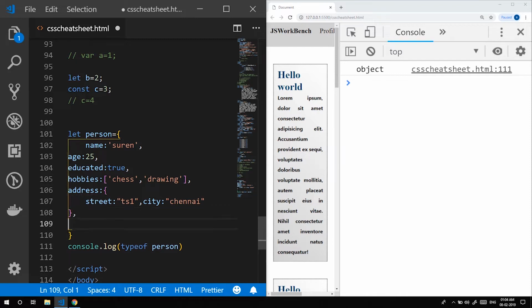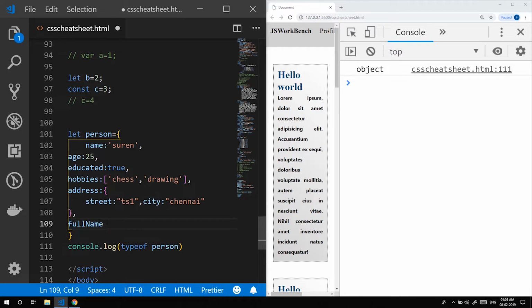Also, we could have something like functions. Say for instance, I have a function called fullName, and as you see this, I'm using a small letter at the beginning and a capital letter at the next word. This is called camel case. So it is something like a naming convention, or the case they use.